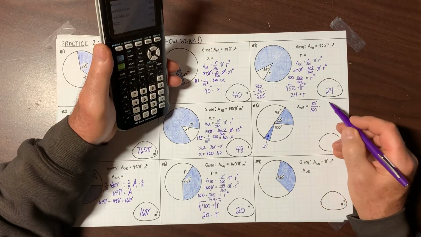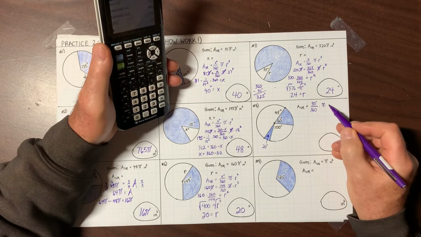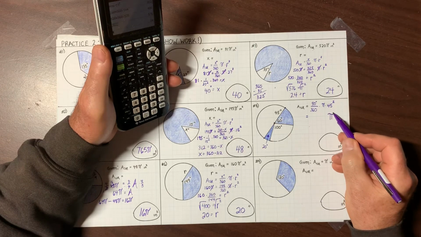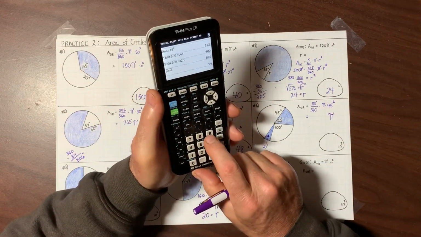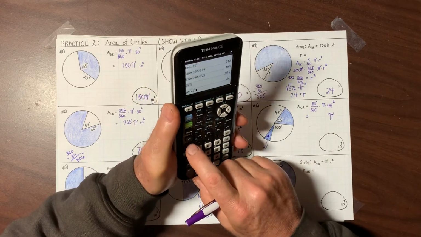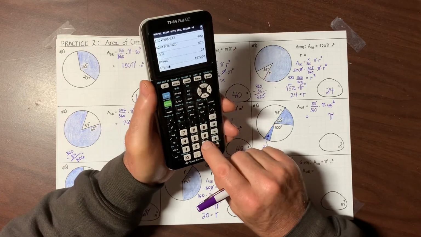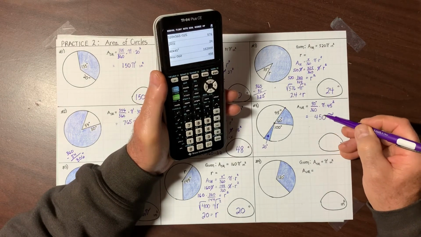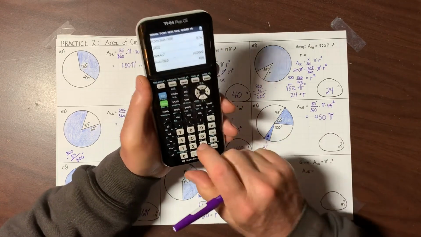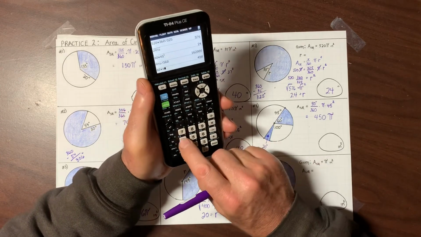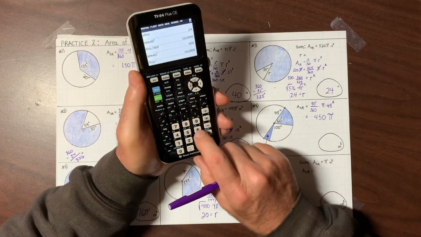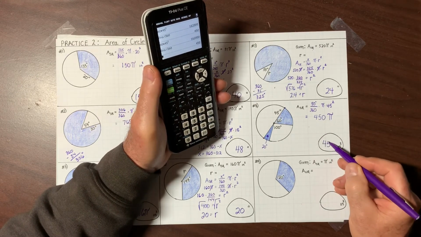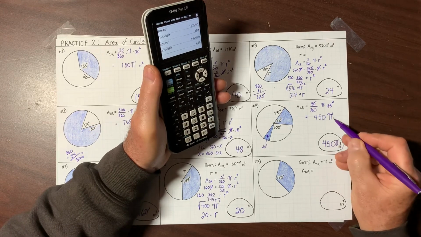So I'm going to multiply that fraction by the area of the circle, which would be pi times the radius, which is 45 squared. So all I have to do is this calculation. I'm going to go ahead and put the pi down. I'm going to do, on my calculator, 80 times 45 squared, enter, divided by 360, and I'm coming up with a pretty big number, 450. I'm going to do a check on that just to make sure I did it right. I believe that I did, but 80 times 45 squared divided by 360 is 450 pi. So that's our answer. And this would be square inches.